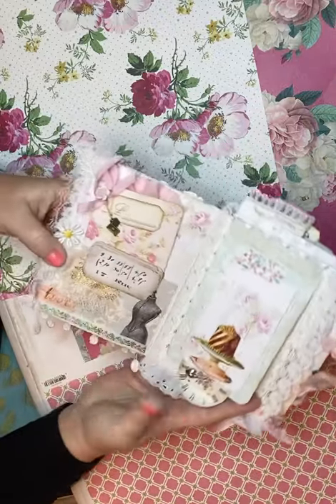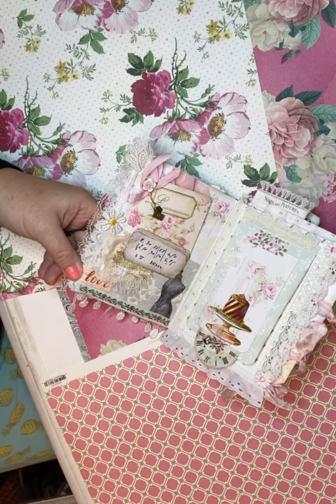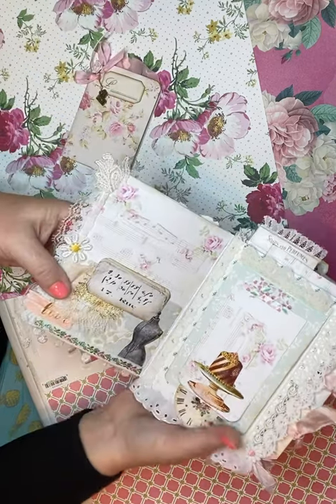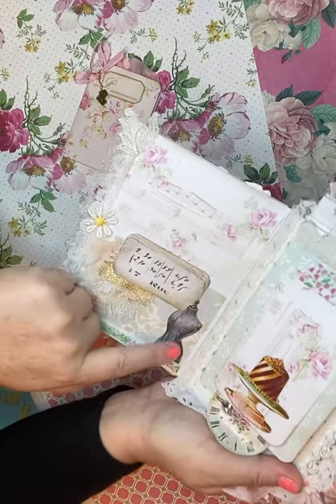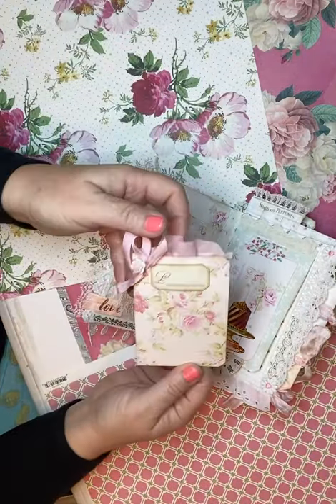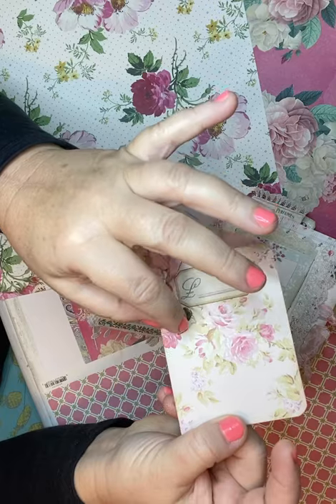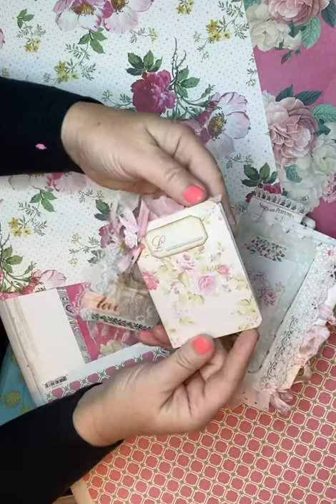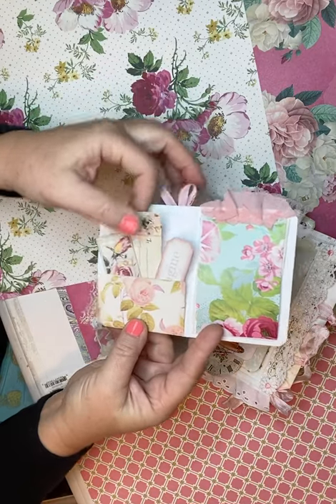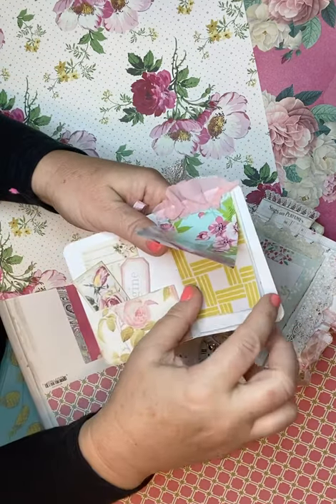Inside on the cover, these books are very floral and super feminine. I used a lot of floral papers. This one I actually used some beautiful music paper, and you can see I have this fun fussy cut dress form and some fabric swatches. I made this little notepad and it does have a little charm — a little envelope with a heart. The label is empty; you can use this to record some event in your life. There are some labels in here to play with, and then some pretty scrapbook paper.